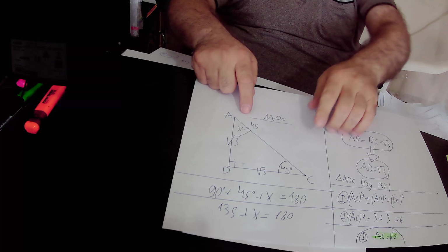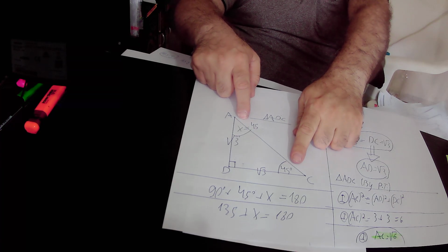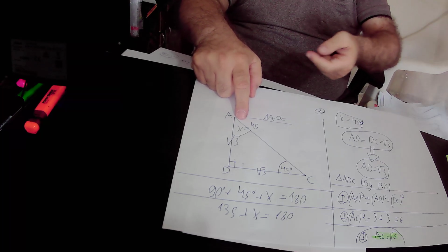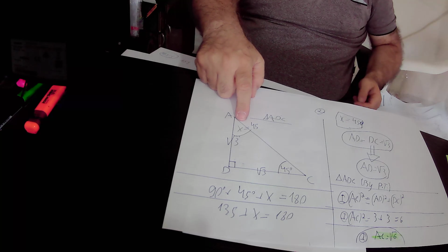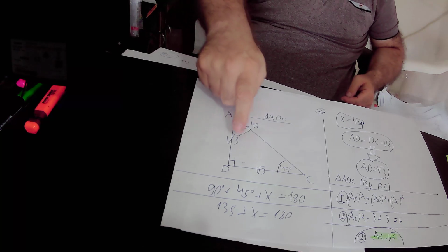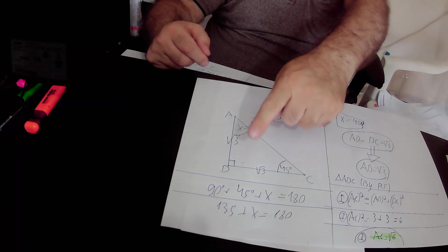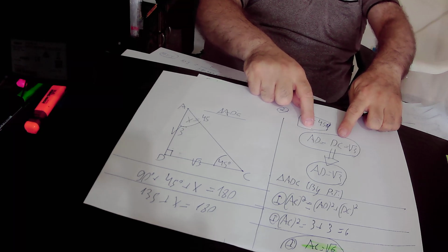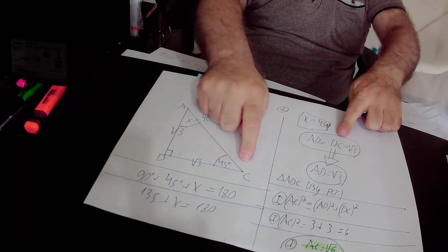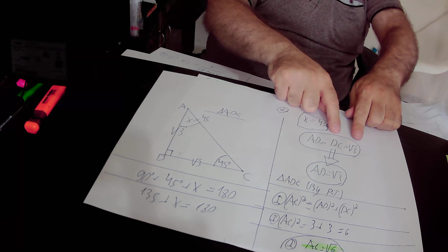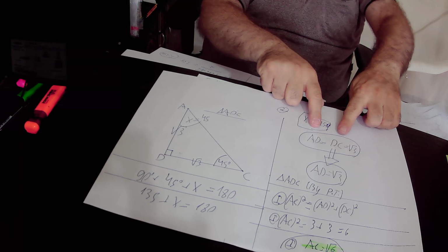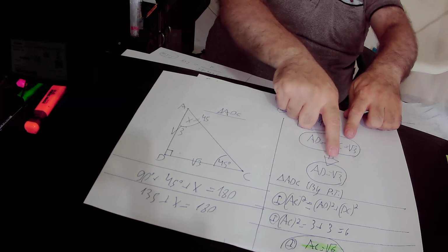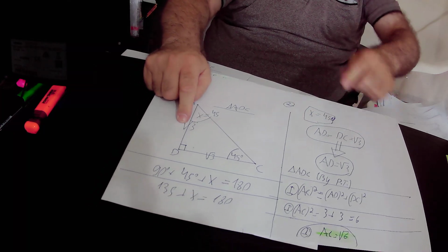So we actually found out that those two angles are both equal to 45 degrees, and we have the rule that in front of equal angles in a triangle, there are equal sides. In front of this angle, we have side DC. In front of this angle, we have side AD, and those two sides must be equal to each other because they are located in front of equal angles. But we have already found out that DC equals square root of 3 units, so from this equation AD equals DC, we derive that AD is also equal to square root of 3 units. Here AD equals square root of 3 units.